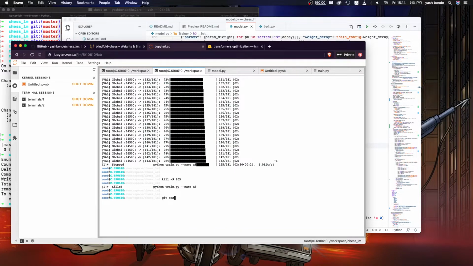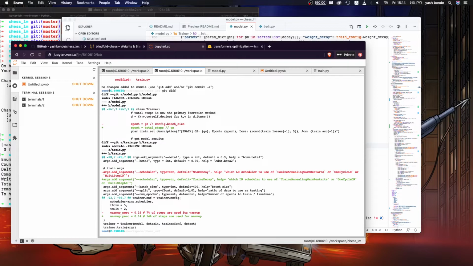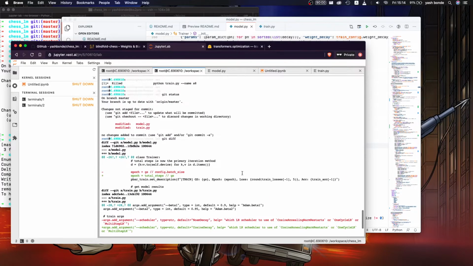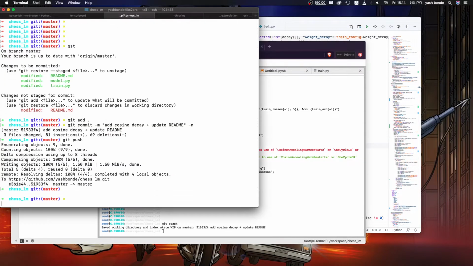Git status, git diff. See the percentage and total steps upon GS. Yeah, I mean, none of these are useful. I've already ported it here, and we'll need to add it here.